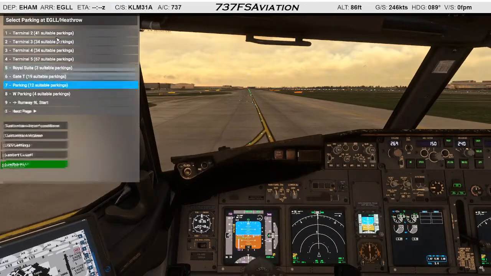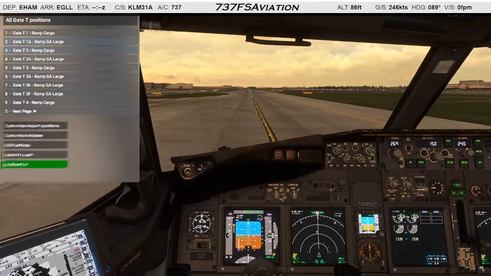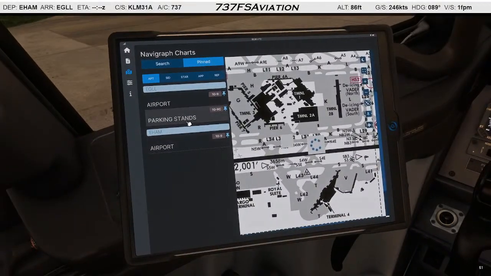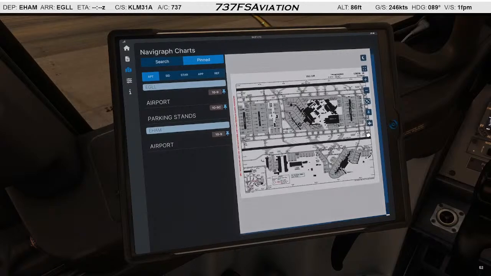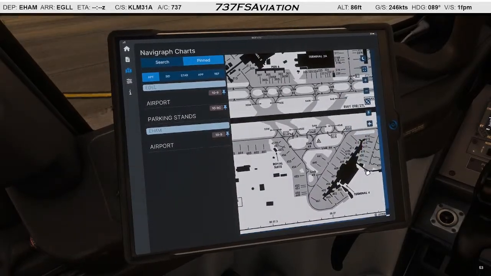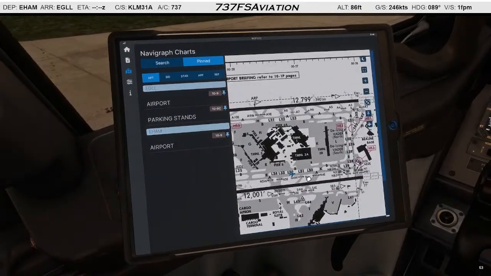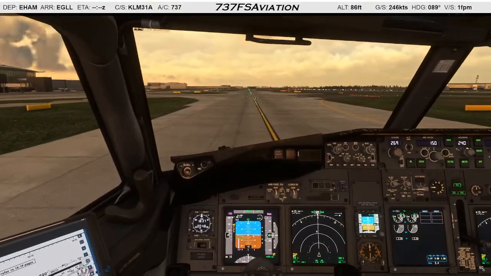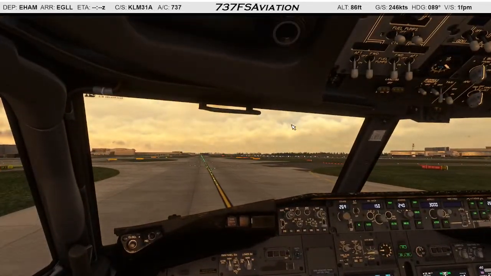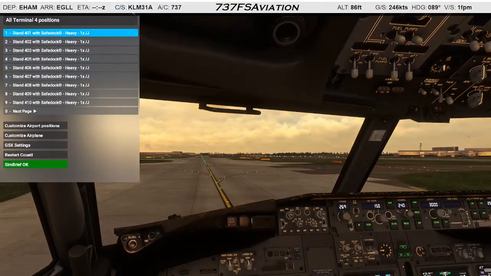French West 841, Heathrow Tower, good evening, cleared to Paris by the Maxit 1 Foxtrot departure, squawk 7753. Cleared to Paris by the Maxit 1 Foxtrot, squawk 7752, French West 841. Terminal 4, stand 401.